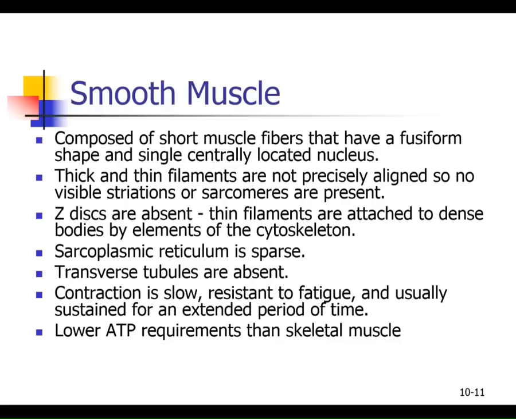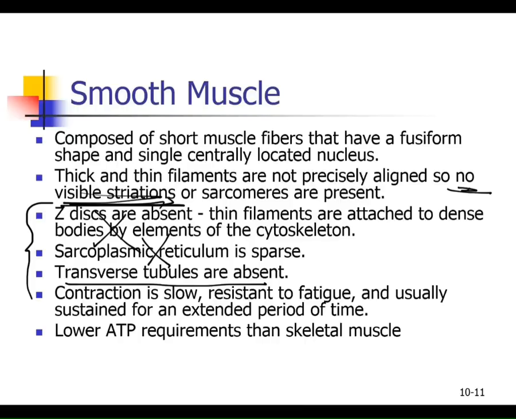But smooth muscle, there are no visible striations. So you're looking for the absence, no striations. There are no Z discs, very little sarcoplasmic reticulum, and the T tubules are absent. Those three facts mean nothing to you yet, but they will as we finish up this conversation. When you're going back and reading about this from the start again, you will have heard about the Z discs and the sarcoplasmic reticulum in a few minutes.